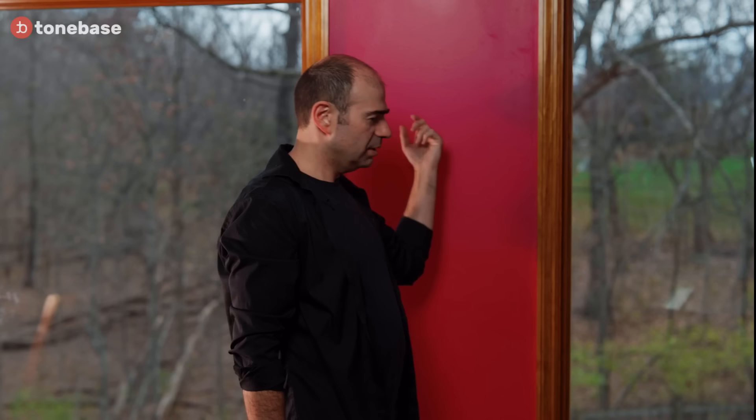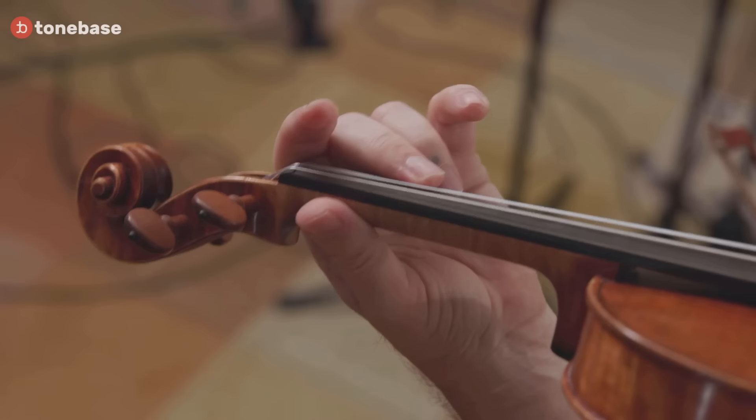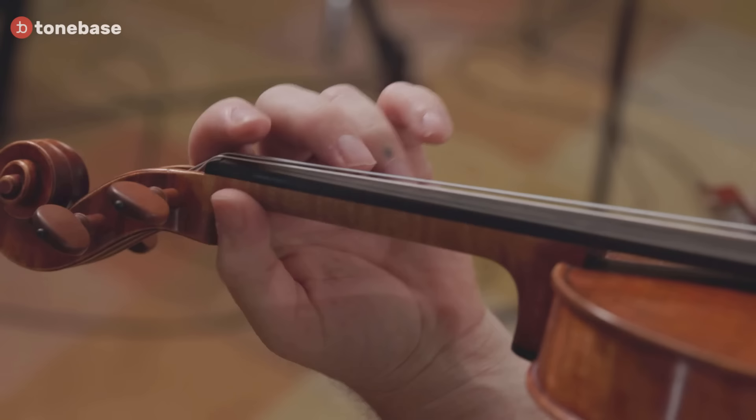A good test is if you go to a wall and you can knock absolutely even — even speed, even strength — with no effort. If I put my finger in the backward position of the vibrato and flick it forward towards my face, it rebounds and goes right back to where it came from. If I put the finger in the in-tune position and yank it backwards, there's nothing there. So therefore, the impulse to vibrate starts from the behind position of the vibrato.